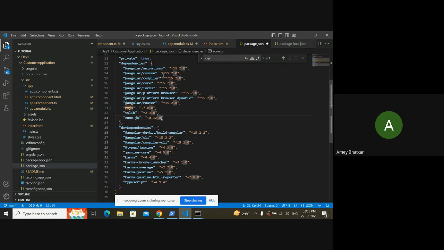Now what is the significance of this syntax? The second number refers to the minor version, or the addition of functionality. Let it be, if I'm adding a new functionality, it doesn't depend on and doesn't hamper the existing functionality. So in Angular common, I'm adding a new functionality which doesn't affect the existing functionality, and it completely adds a new functionality. At that time I'll be changing my minor version, saying that I'm adding a new functionality.